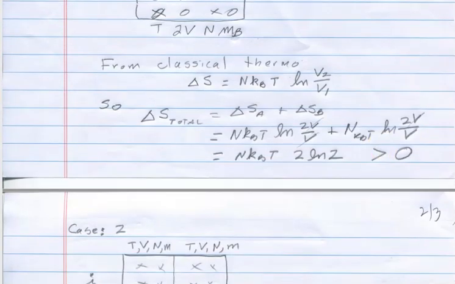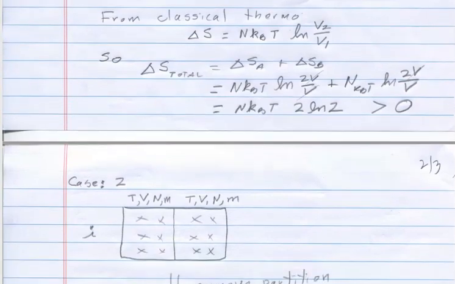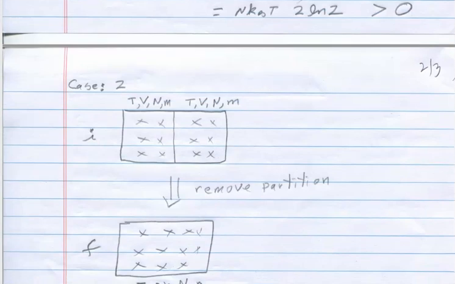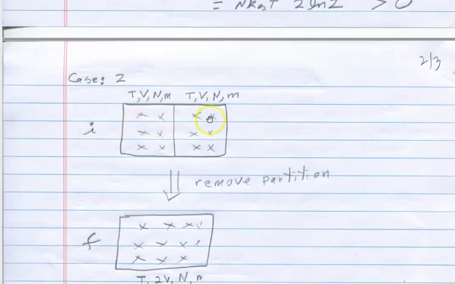Now let's take a look at a case where we have identical molecules. So this is the second case. Really pretty much the same as before, except now I don't have O's. I've got a partition. They're both at the same temperature. I have equal volume on the left and the right. Our initial state has this partition in between, and now the molecules are identical, and so I use the same symbol for the mass of these.